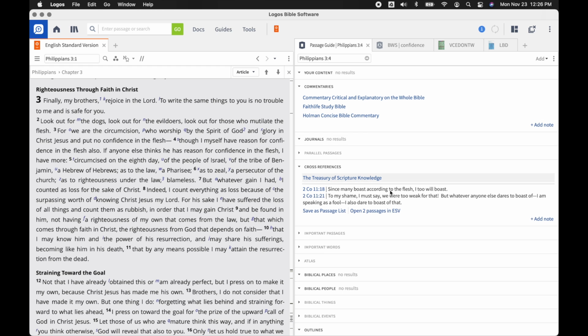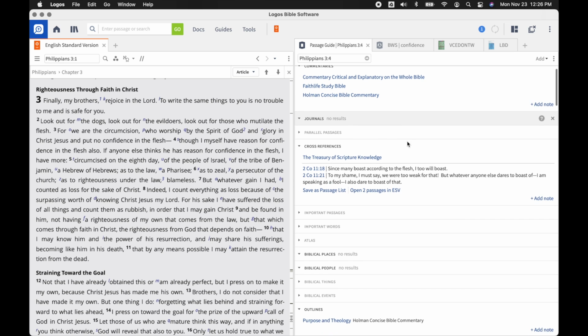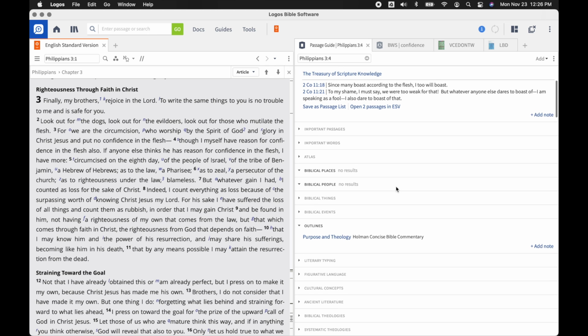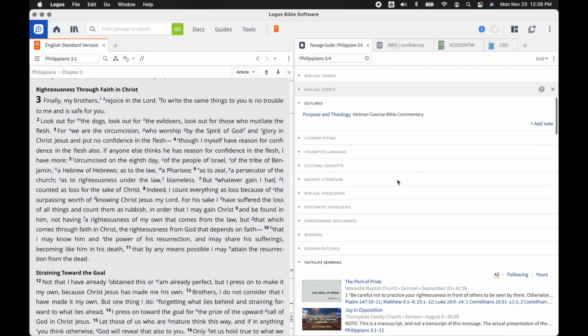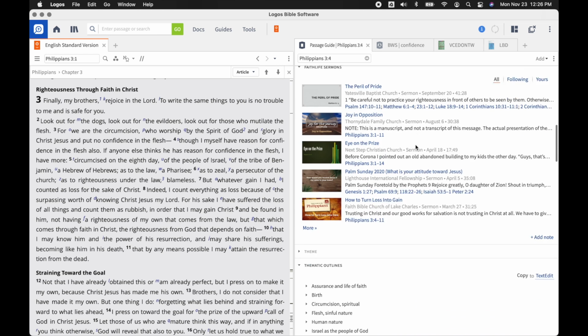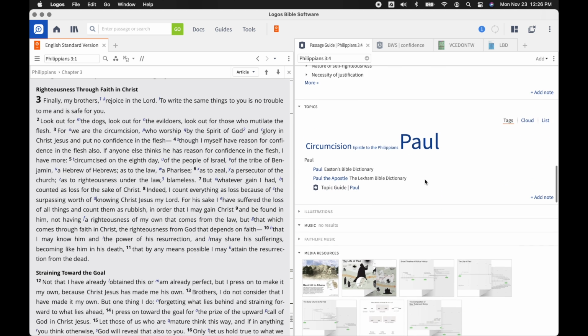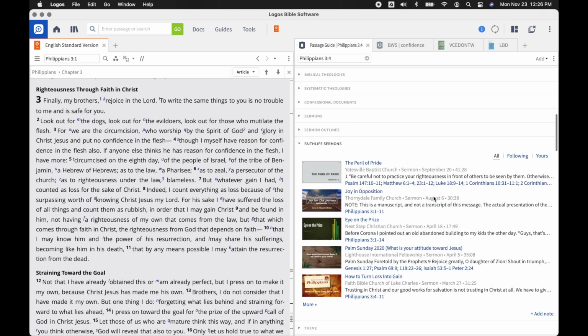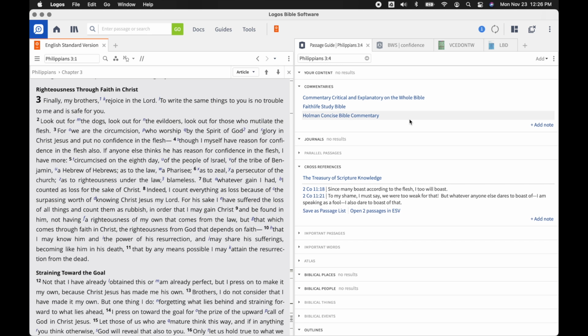And this will change per how much resources you've possibly purchased beforehand, or what kind of actual license that you've purchased beforehand as well. And so it'll give you a report of commentaries, cross-references. I mean, an atlas, if you've purchased atlases, it literally just goes on and on with how many resources are at your disposal. Even sermons that have to do with this passage. It's just amazing. It literally is amazing how many resources it pulls together all in one place. So it's a really, really great, powerful tool in that particular way.